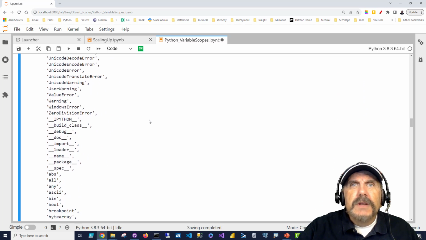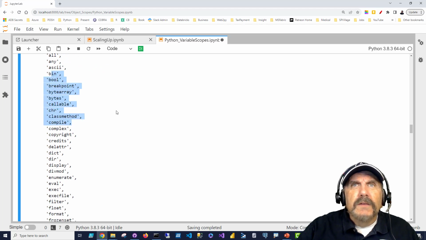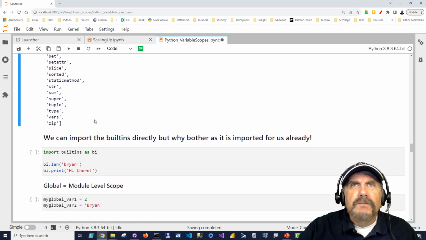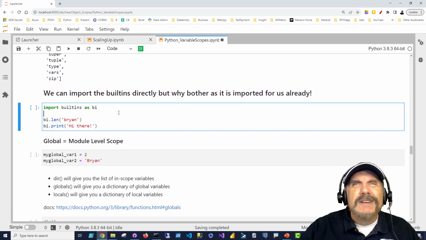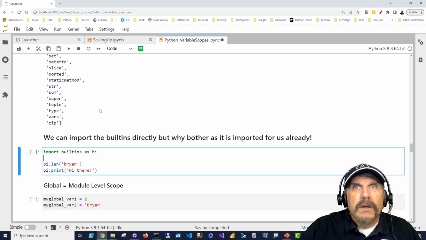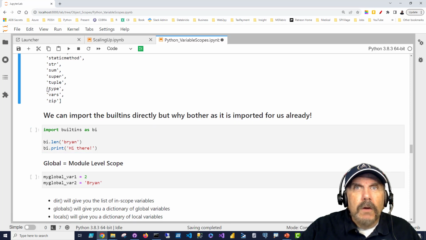It's got all kinds of stuff in here. And then it gets into different object types, dictionaries, all kinds of stuff in here. And you can step through there. It's quite riveting, but understand that's kind of the underlying Python language and it's got its own things it uses. So be a little careful. You may not want to call, for instance, your own function type because you may get some trouble there.